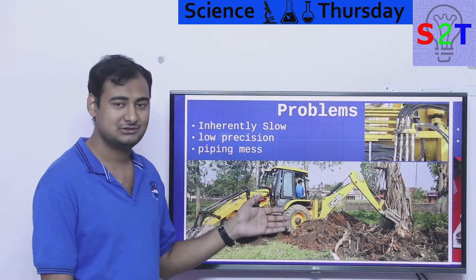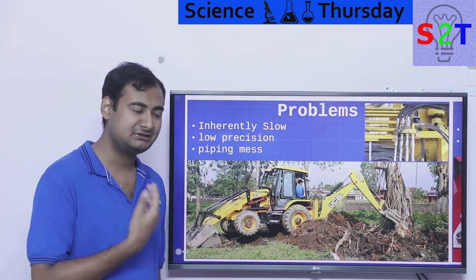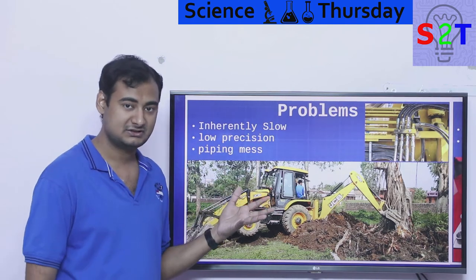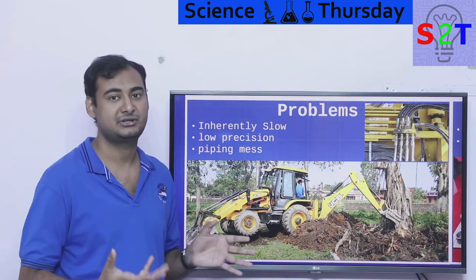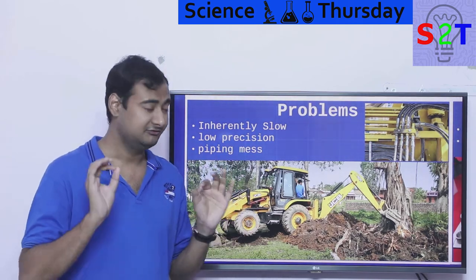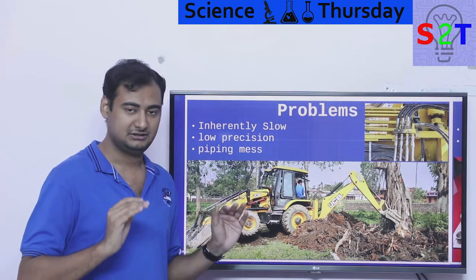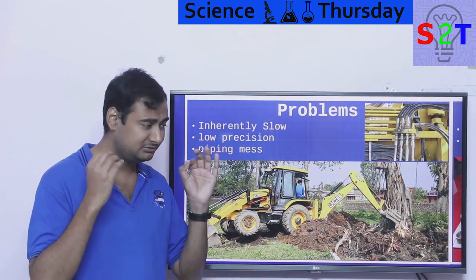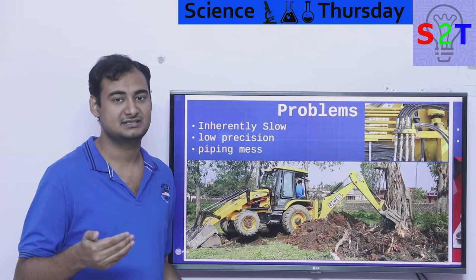In terms of precision, it takes a lot of effort to get it just right. Experience helps, but hydraulics will never be as precise as a welding robot used in car manufacturing. Not only does it take time to do what it has to do, it also suffers from thermal expansion and contraction. The oil is incompressible, but its volume does change slightly with temperature. Your robots might be precise during the day, but at night when temperatures drop, they may no longer perform as expected. By design, it cannot be as precise as a motor system.